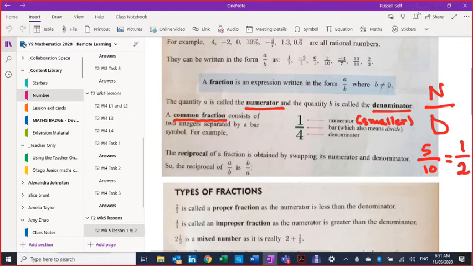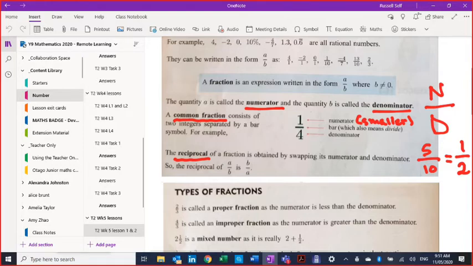Okay? All right. Another thing that you're going to need to know about fractions is the idea of a reciprocal. Anybody remember when you need the reciprocal? Which operation with fractions uses a reciprocal? Which of the 4 operations? Do you remember? Add, subtract, multiply, or divide? Divide. When you divide fractions, you need a reciprocal.